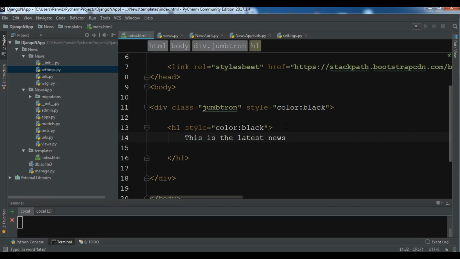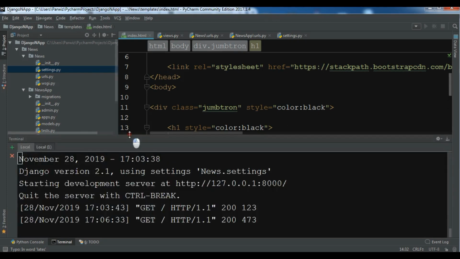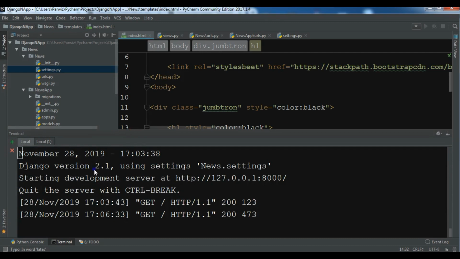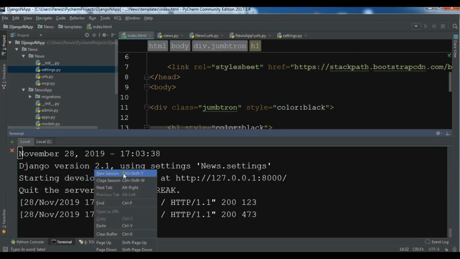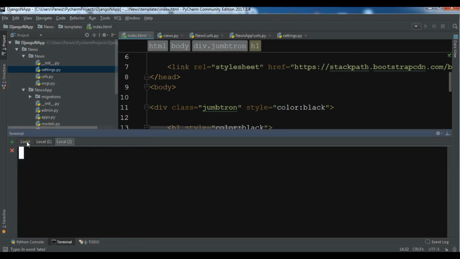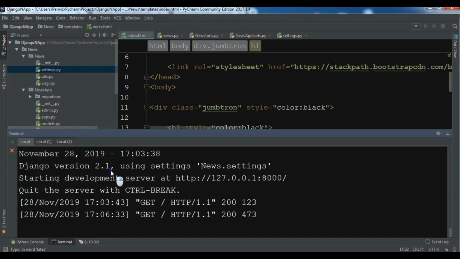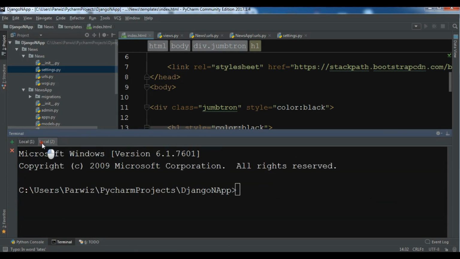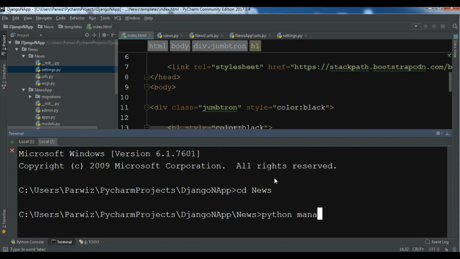I think it's in the link, or I need to refresh and run it again. So let me create a new session. Let me close this session, and in here cd news and python manage.py runserver. Let me just run it.